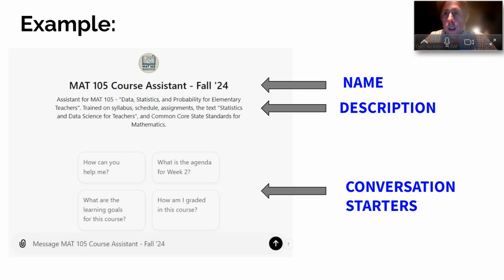And so that's kind of listing what's in its knowledge base there. And for conversation starters, I like to say, how can you help me? That way it gives students an easy opening line to see maybe some ideas of how to use this and what to use it for. But it can also be quite specific, like I showed you with what are we doing on week 2, which gives the activities for the week.